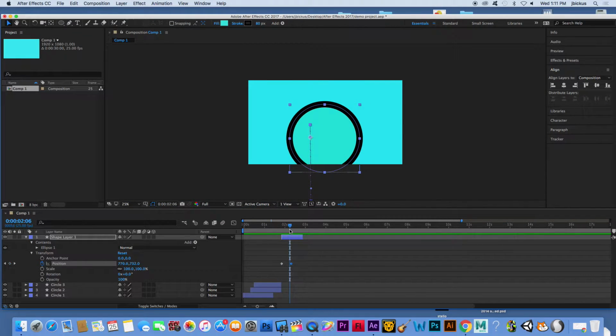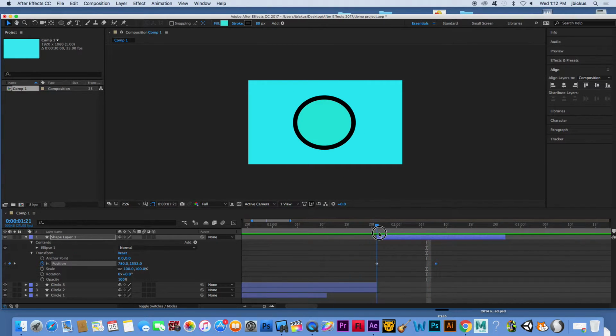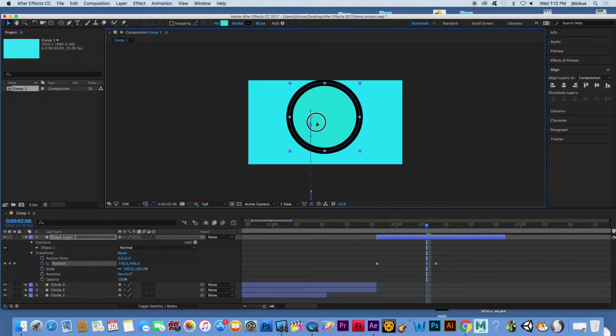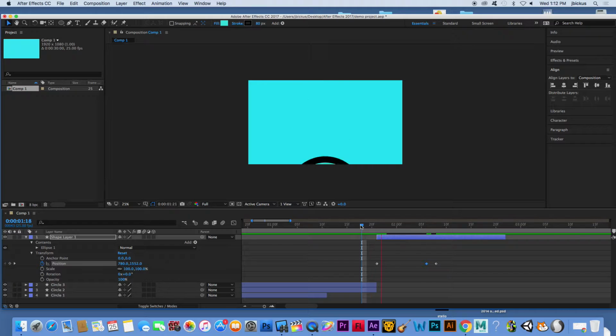Pretty simple. So when it moves now, boom, it just pops up. Now, that's okay, but what I want it to do is, again, think about hitting the brakes on your car. Your body's going to go forward a little bit, even with the seatbelt on. So it starts off, ends on, but right before that, it's going to go forward a little. It's going to keep going and then snap back to its place. This is the path that it's following. I'm just going to move that and make sure that line stays tight. This line right here. Then let's take a look at it. Boom. Okay, now it's good.